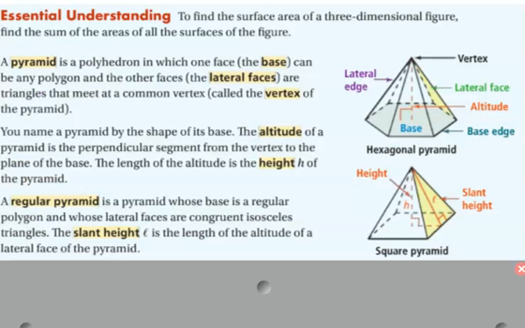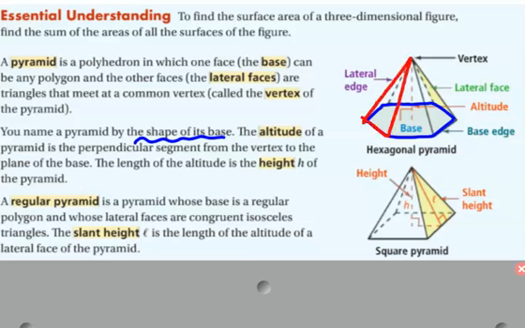So just like any other shape, to find the surface area, you find the area of all the surfaces. A pyramid is made up of one shape called the base and then all the lateral sides. All the lateral sides are just going to be a triangle. The base can be any shape. So for this one, the base is a hexagon. So we would call this a hexagonal pyramid, named by the shape of its base. The bottom is a hexagon like that. All the other sides are triangles.